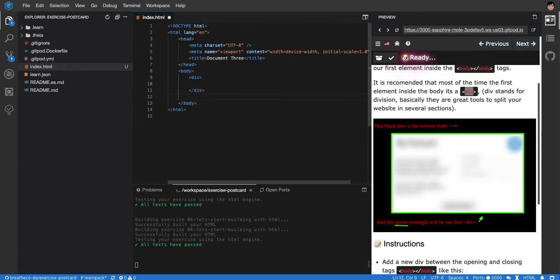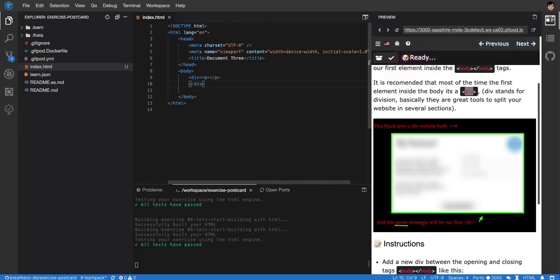Unless I put it here, right? If I put something here, this is not a child of div. It's a child of body, because body is the immediate parent. It's a sibling of div. And that's how HTML works. HTML works like a hierarchy. So when I'm adding tags, every time that you open a tag, you want to have an indentation level just to say that whatever comes next, for example, if I put a p tag here, you know that this p tag will be a child of the div. That's how you know it, because of the indentation levels. If you don't do that, then it can become a real mess pretty quickly.